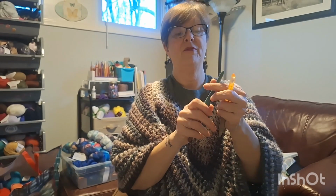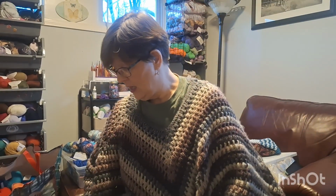So I'm looking forward to trying those. I don't use big hooks very often, but it's nice to have them. It is nice to have them. All right, so on with the finished objects in no particular order.